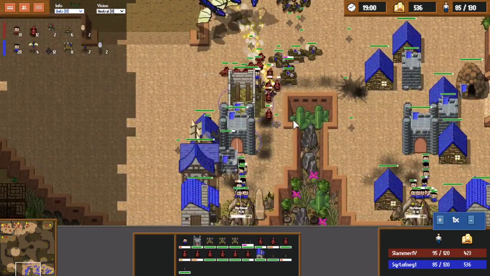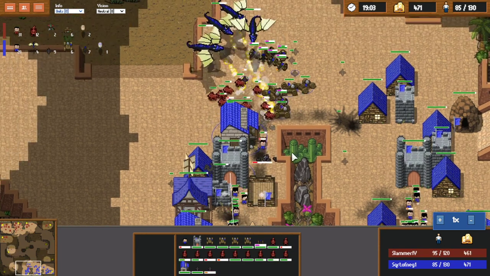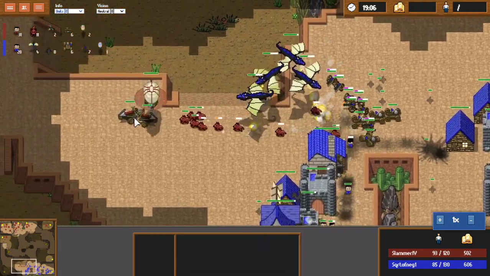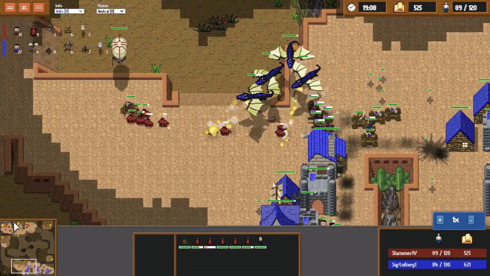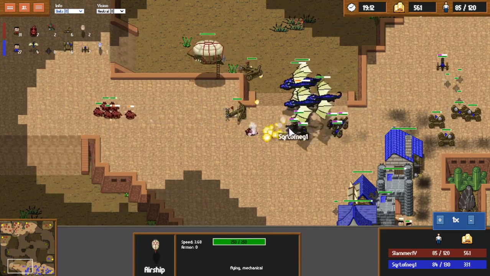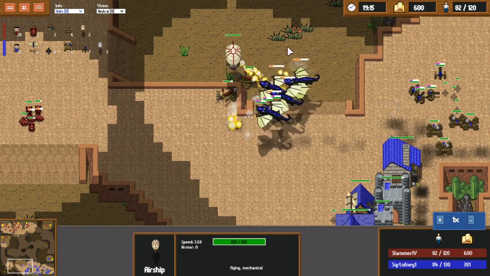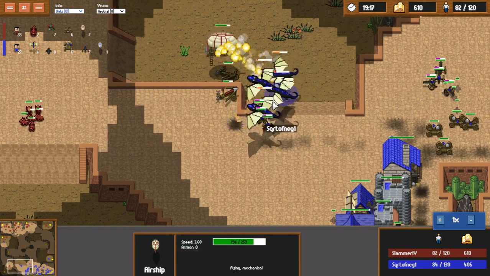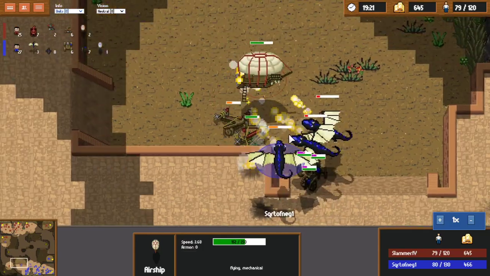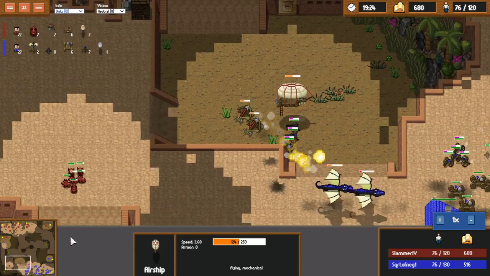Sqrtofneg1 is defending against this. SlammerIV did look like he wanted to send his wolves in. Worker builds a house to block the wolves from being able to come in. SlammerIV also has this defensive airship to start targeting down dragons. He's basically using them to just hunt down dragons at this point. Needs to make sure not to lose these ballista to the Gatling guns that are down here, but SlammerIV is just losing a ton of dragons at this point.